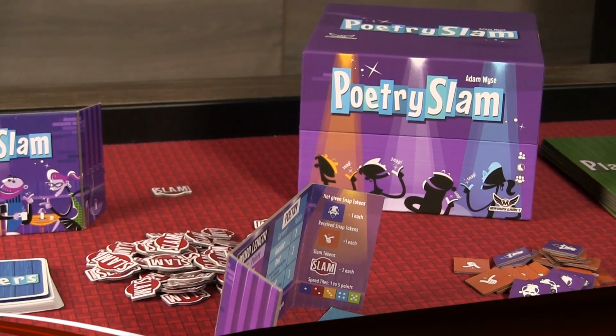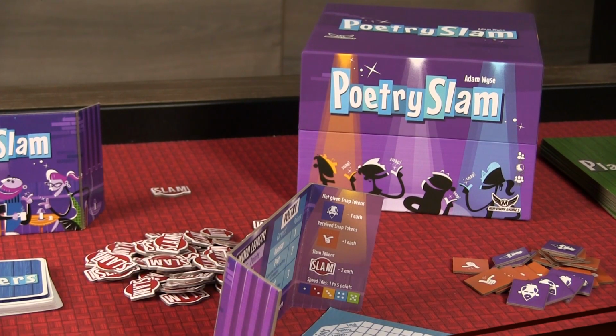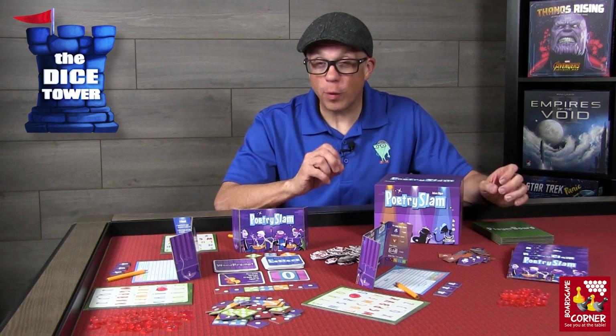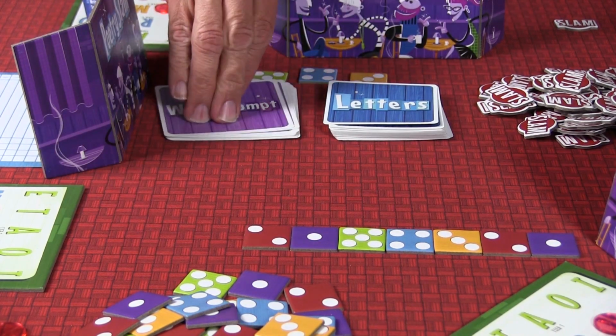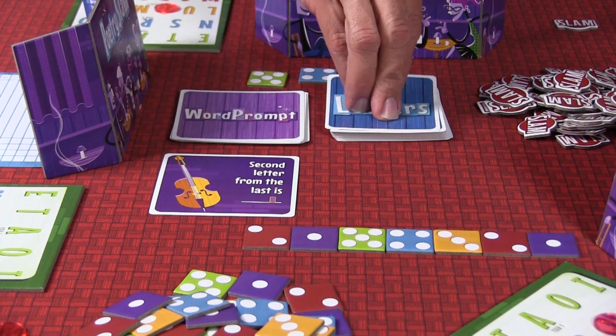So here's how the game works. The wordsmith, who was chosen earlier and who's generally the wordsmith throughout the entire game, will take speed tiles based on the number of players in the game. They will pull those tiles off the left side of the speed row and put them within reach of all players. Now, they will take the word prompt card and the letter card and flip them over.